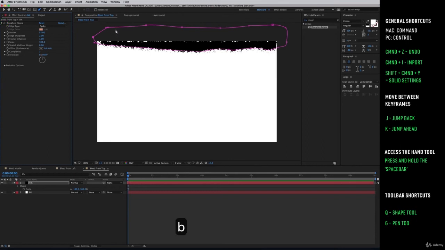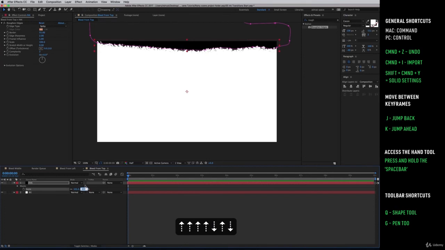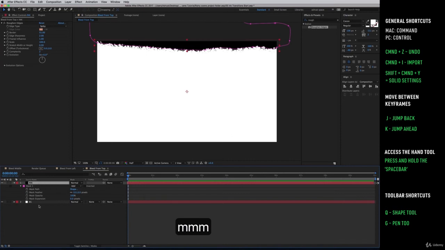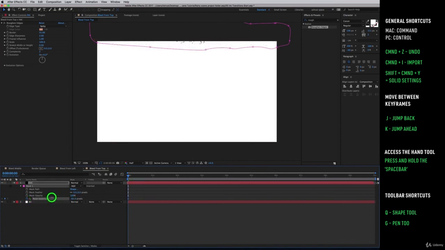Let's drag this. Scale up a little bit so we don't see these little white bits anymore. Let's reveal our mask again. Hit MM and subtract all the way out until it's completely gone. Let's go to 5 seconds to make sure.